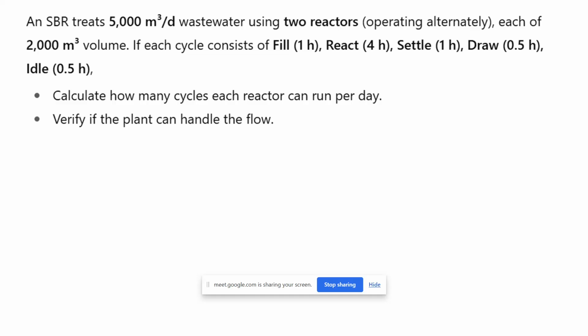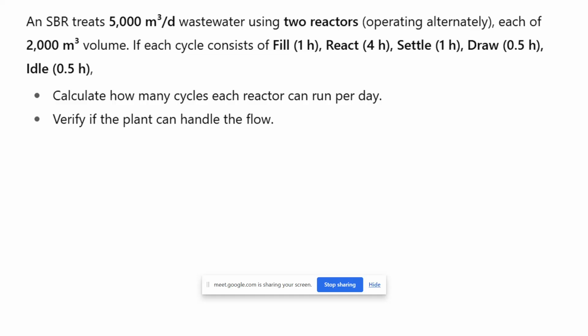But for our easy version here, the time is not appropriate. If we keep one in fill and react, the other cannot be used for settling, draw, and idle. It won't match up with the time. So we can assume that both are working simultaneously, both basins taking fill and react in a similar cycle timing. But that is not practical, ma'am.